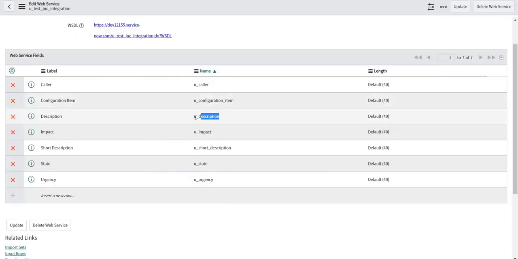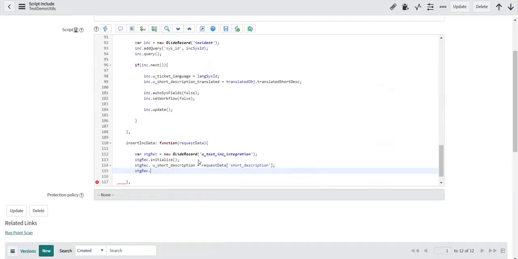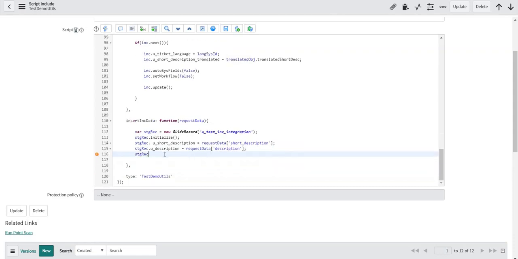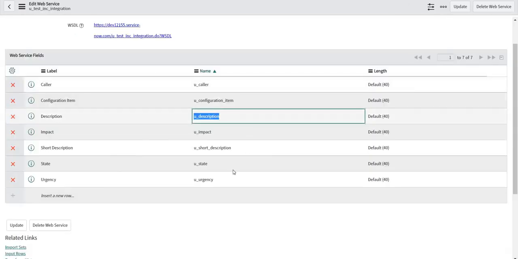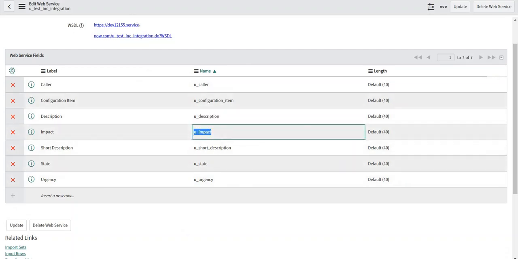Now again, I'm going to go back for description. This is the name of my description field in the payload. I mean, all these are assumptions until and unless I jump to Postman and set the actual field values over there along with the field names. So let's say the next one is impact.